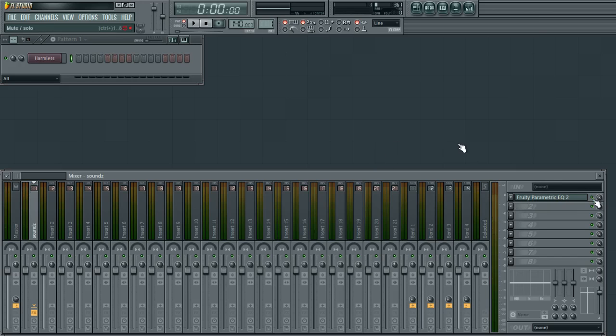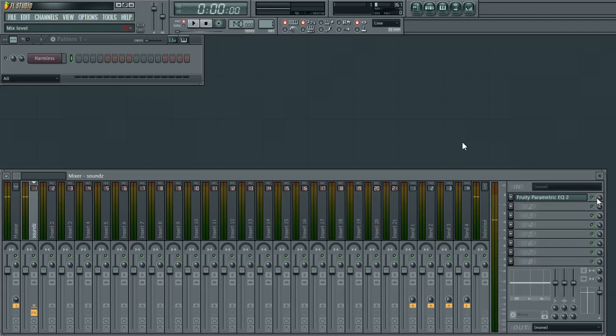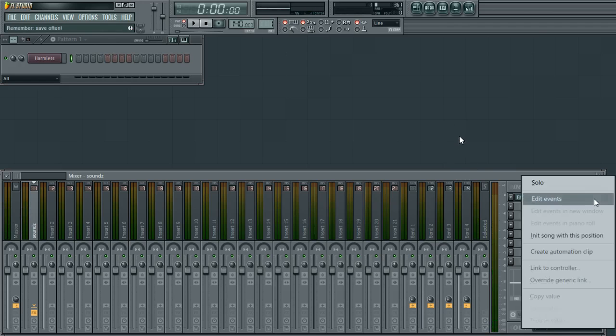And next to it, here's a mute button, which you can press. No S to solo, just on the mixer. You can click these here to mute them individually. Right-click to solo, and so on. Right-click again to unsolo, and you can mute and solo multiple tracks at once, or multiple effects at once.